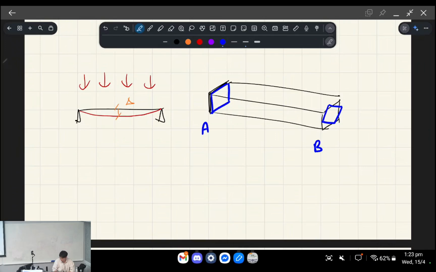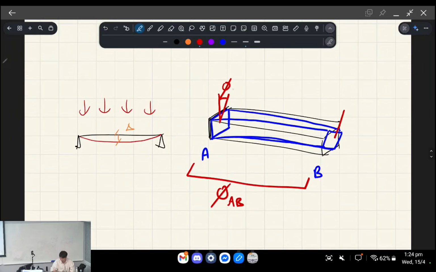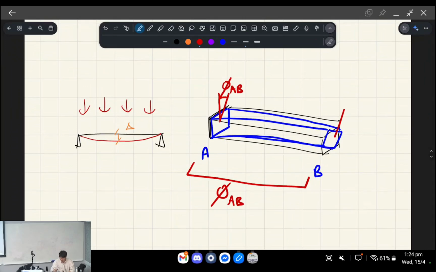So if I draw this, okay, my rod has twisted from A to B, so we call that phi, the twist from A to B, so much. And if I draw a line that cuts perpendicular to the top there at A, and do the same thing at B, that's how much twist there is from A to B. Does that make sense? So that's rotational displacement. So this is in radians.